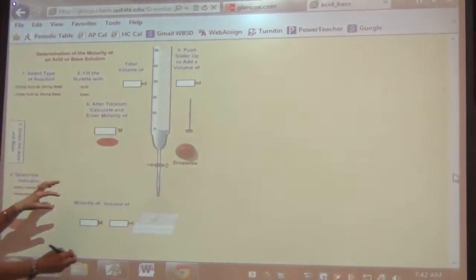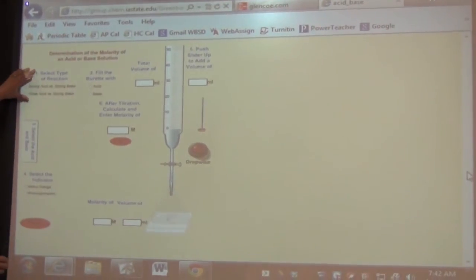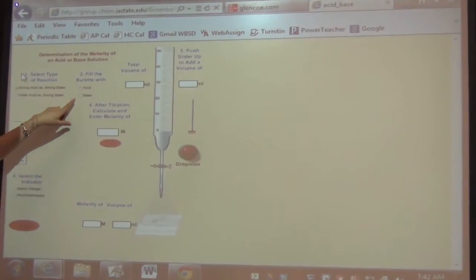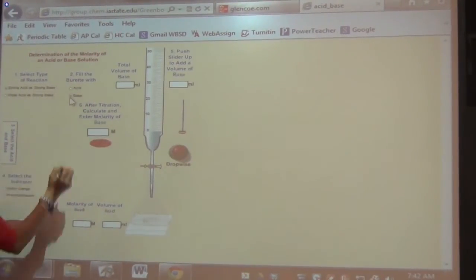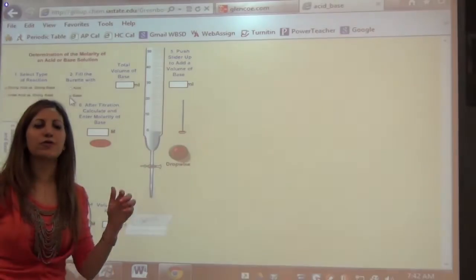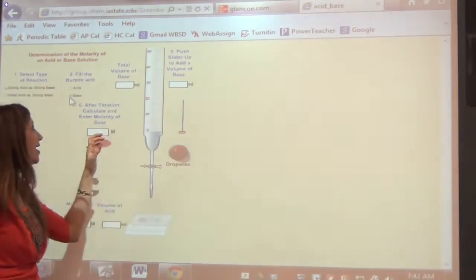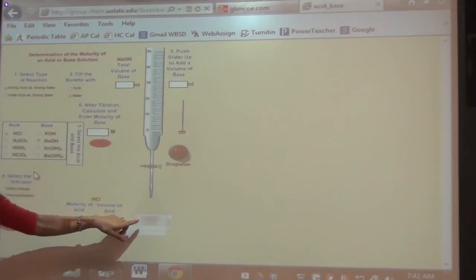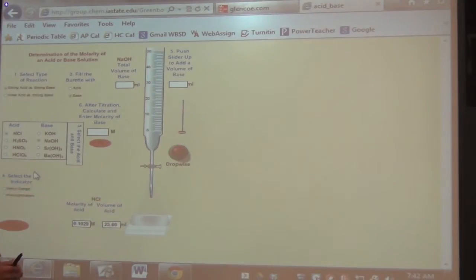Okay. So what you basically do is, in this case, it says select the type of reaction. So I can just do a strong acid with a strong base. And then you can fill your burette. Typically, we'll use B, base goes in the burette. And then number 3 says select your acid and your base. So the acid that I'm going to select is hydrochloric acid, and then let's say sodium hydroxide is the base that we're going to use. And you can see that this is starting to fill with the base, and inside of here it's got some acid in there as well. And so that was number 3.